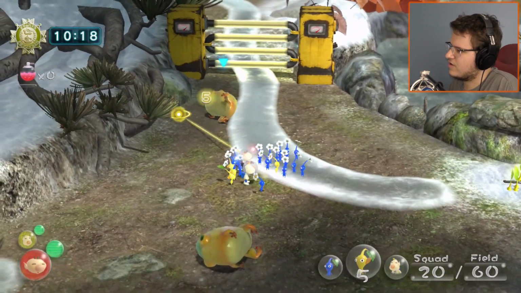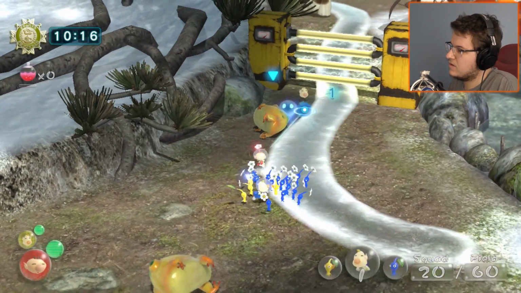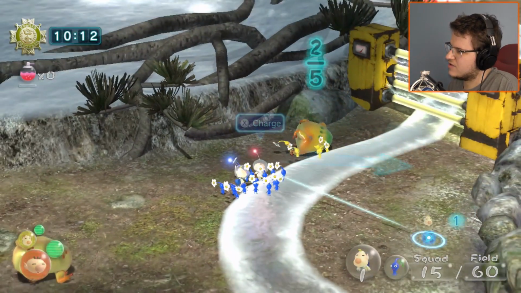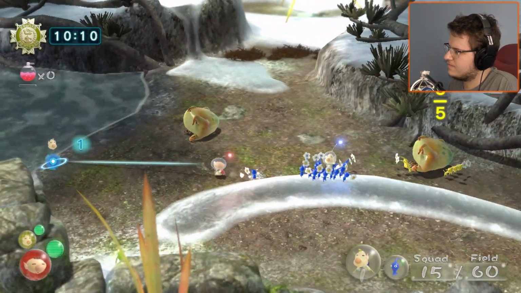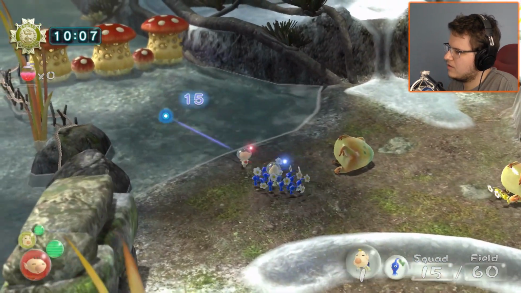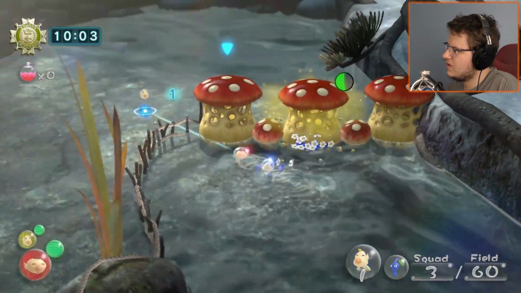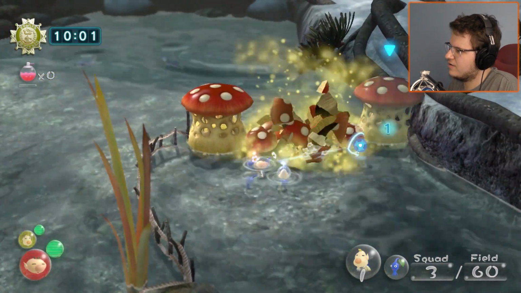Okay, second he hit the ground, he went dying. Alright, so we need more. We do need more Pikmin to clean these guys up. So clean these guys up. We do need more. Alright, and while they're dealing with that, we can clean this out. We can create a path through here.